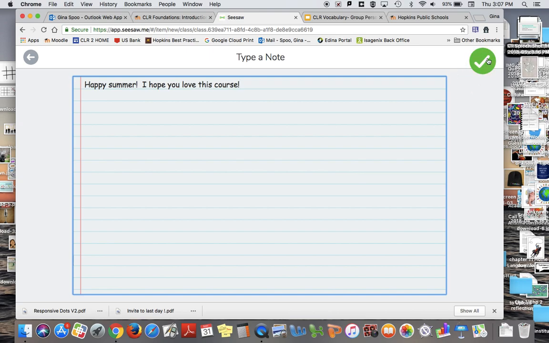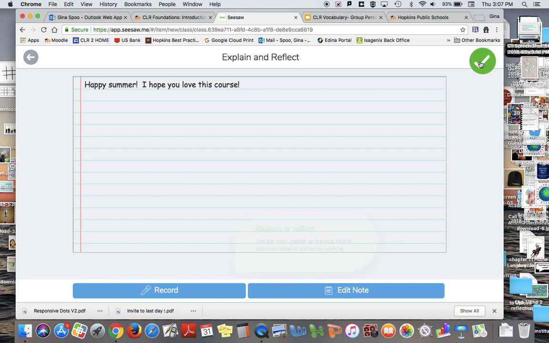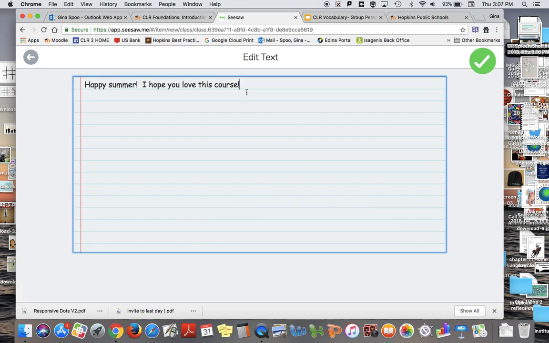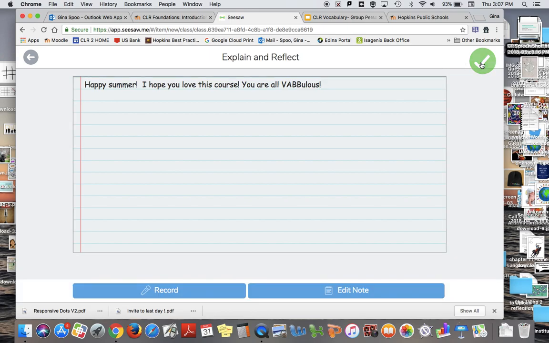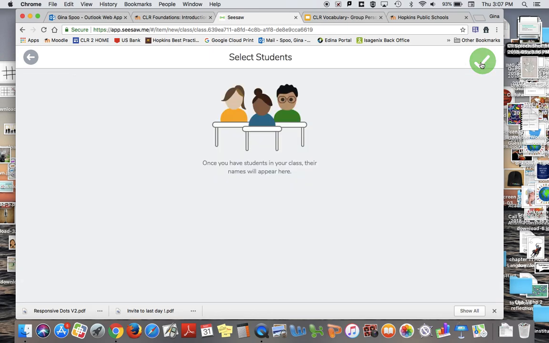Then you'll go to the check mark button, and it will ask you if you want to do a voice recording, get all fancy, or simply edit the note. So if I forgot something, I can add it. There we go. Now I'm done. So I press check.